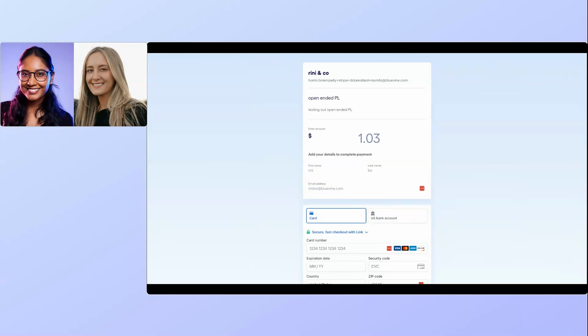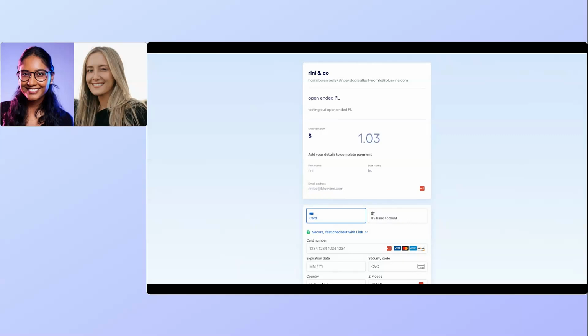We know we have a lot of users that are pretty much mobile only, and they love using the mobile app for things like this. So we'll make sure it's available for you as well. And Rini, these will work the same as the rest of our payment links. They can use them over and over again. There's no different pricing or anything like that. Just now the option to keep it open-ended.